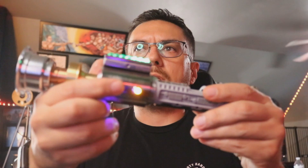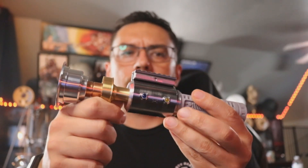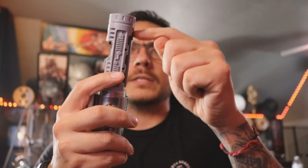We'll take our handle back off and then I'll show you that the kill switch is working like it should as well. We'll unscrew this, turn the saber on, and flip it off from here — and it kills it, just like it should. You can leave your battery in there with a kill switch, but eventually you will need to take it out to charge it. Just take it out from the positive side by the speaker — I use a small tool because it is a tight fit — and just come in here and pop it out like that.